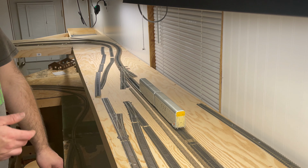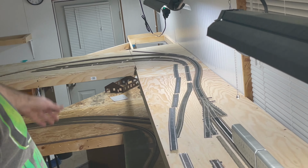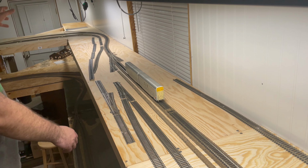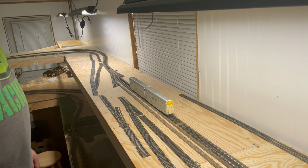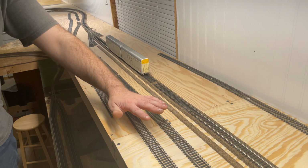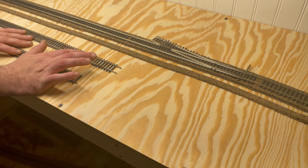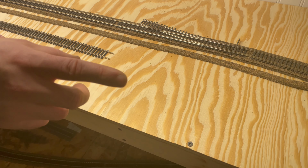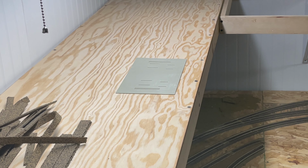So that's kind of what we're going to do here, and then we're probably going to get a track truck if we all agree to do this. I like this. My brother likes this. If we get Dad on board, then this will go in. Like I said, staging yard. This track will eventually fold into here, and this track will fold into the double slip, double throw crossover. And that way, we can also get into what possibly will be the location for the wood chip rotary dumper.